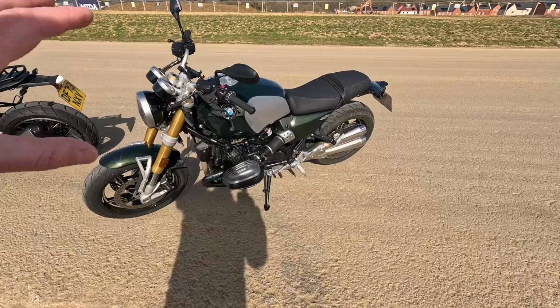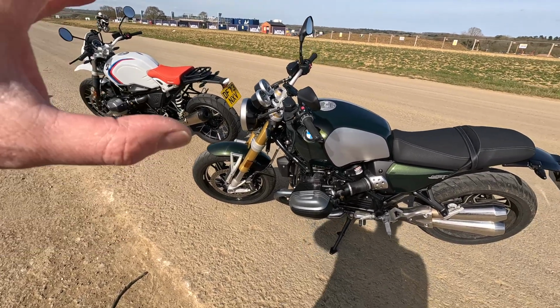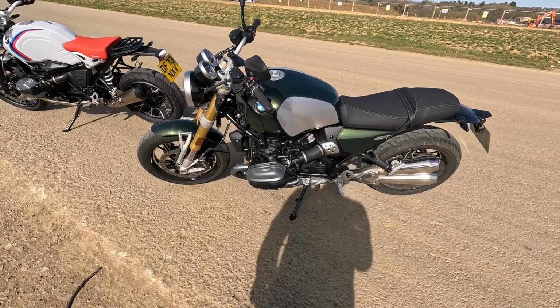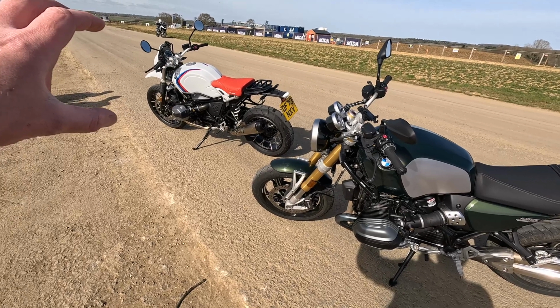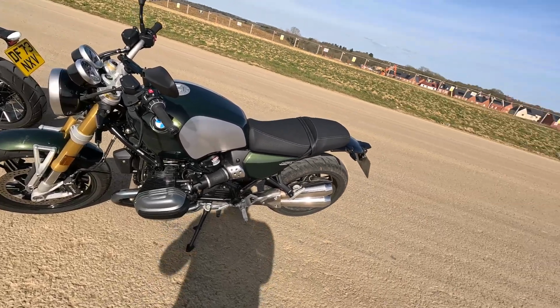But again, definitely a completely different experience to that. The character and the feel is the same, but it has lost a little bit of its soul, I think. But I'm going to put that down to emissions. But it has got some nice touches over the older outgoing models there. But yeah, for me, I'll stick with my NineT Urban GS. So we're going to hit the road again. I've got another couple of hours, so I'll see you back in a few minutes when we're on the road.